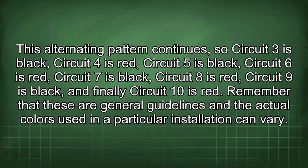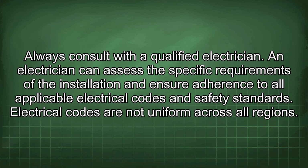This alternating pattern continues, so Circuit 3 is black, Circuit 4 is red, Circuit 5 is black, Circuit 6 is red, Circuit 7 is black, Circuit 8 is red, Circuit 9 is black, and finally Circuit 10 is red. Remember that these are general guidelines and the actual colors used in a particular installation can vary. Always consult with a qualified electrician.